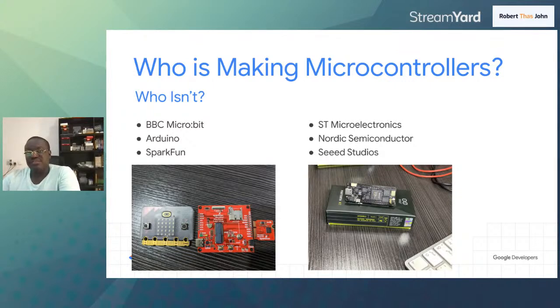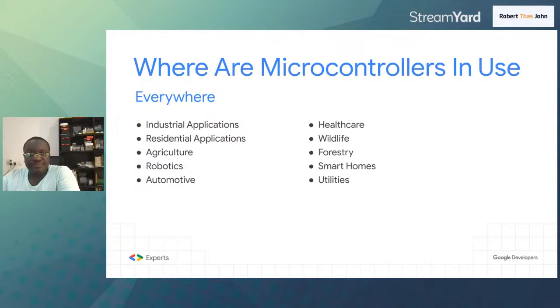And the image on the right, the black case, is an Arduino Portenta H7. The reason why I have it there is mostly when people think of Arduino, they think of the Arduino Uno. But Arduino makes various microcontrollers. We saw one previously in one of the slides. This is another one. This is the H7. Until a few weeks ago, it was the most powerful microcontroller that Arduino makes, but it's been superseded by another one that we will see shortly.